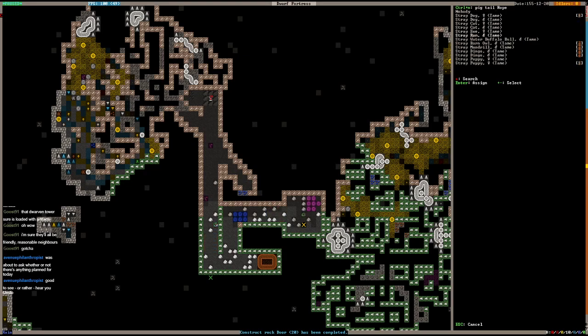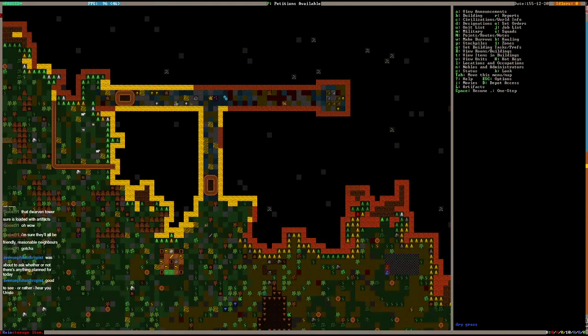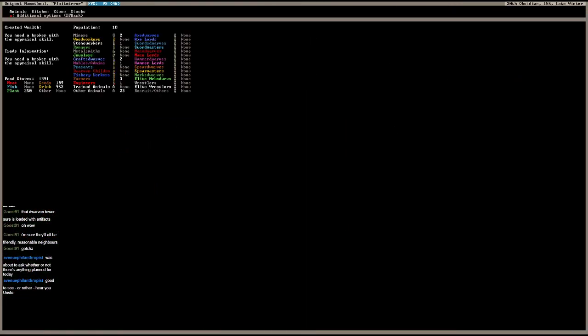Okay, maybe. Right. We need to do it with one of our tame animals as well. We're gonna put a puppy on it. All our puppies are female. Okay, whatever. We're gonna assign a puppy to that chain or to that rope. So yeah, we're just currently building these bridges. We're gonna assign the puppy to that chain. Our water buffaloes are starving. We should probably just butcher them, honestly.